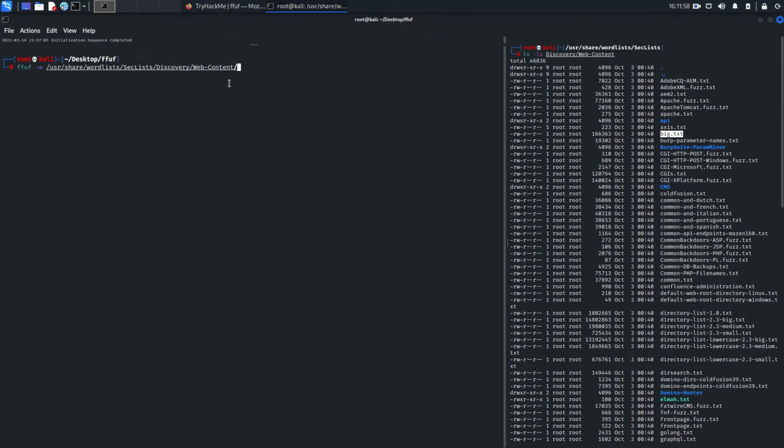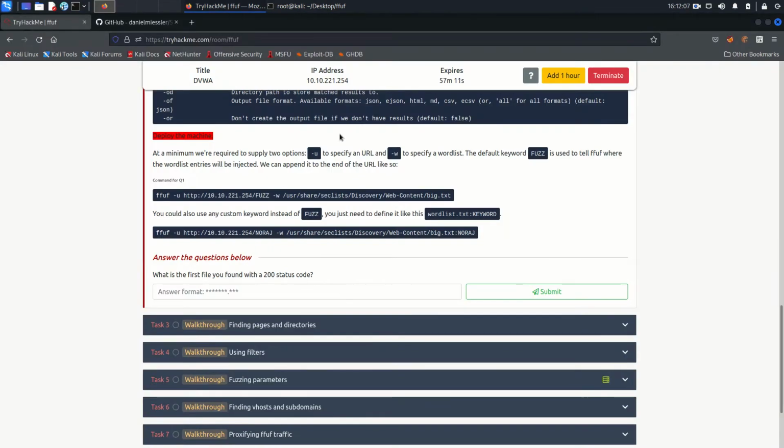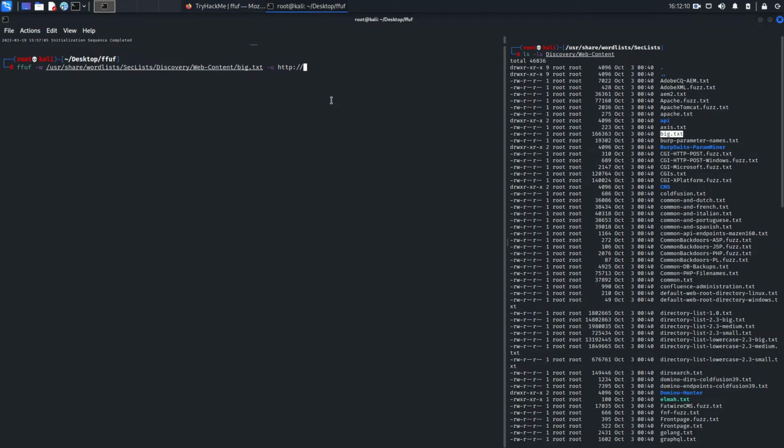So according to that, we can use the same file, big.txt, then -u, and then http:// and come back here. This is the IP. So just paste the IP, and put FUZZ in the place where you want the content of this file to go, because what FFUF is going to do is open this file big.txt, take one word at a time from this file and put it in place of FUZZ, right?